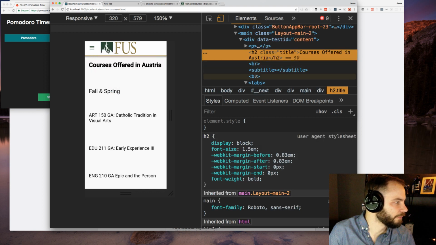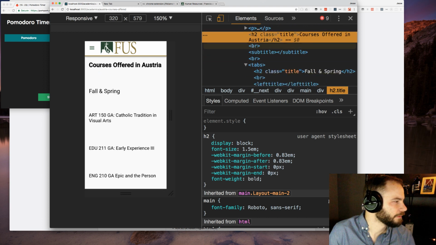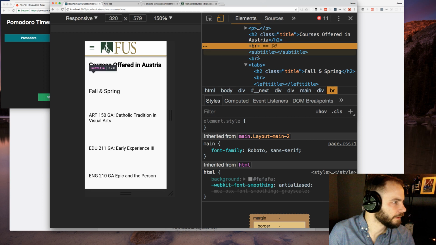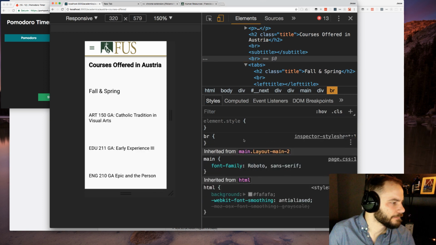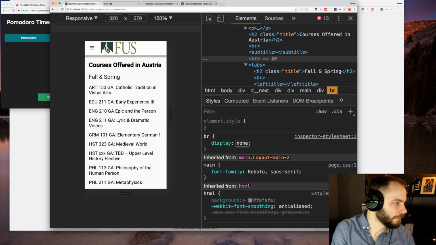Why do we have spacing issues like this? Is it these? All these BRs? There we go. Oh yeah, we're gonna have to set the BRs to display none.